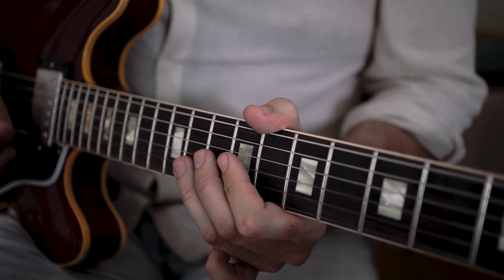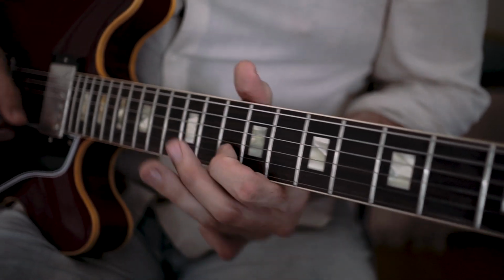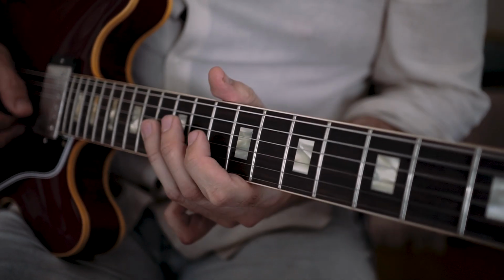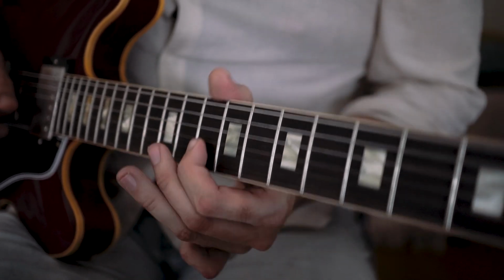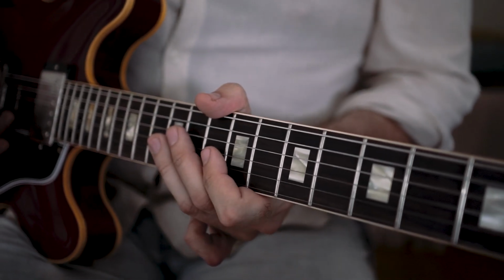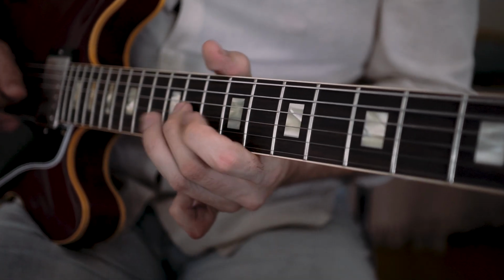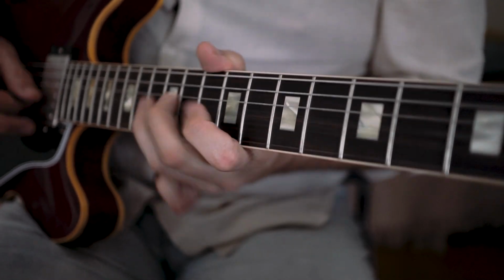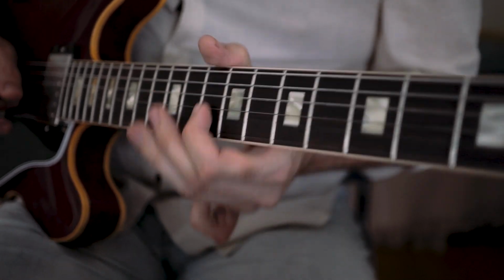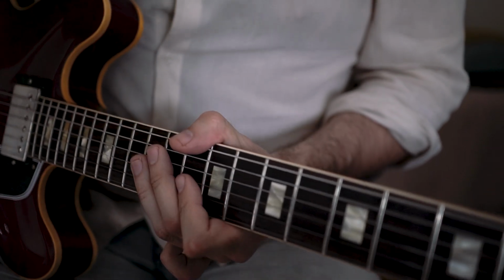This one is played in the 3rd position of the pentatonic scale and goes like this. You'll see B.B. King playing a lot in this position. John Mayer uses this a lot. Really nice tones to be found in this position. All right, let's move on.